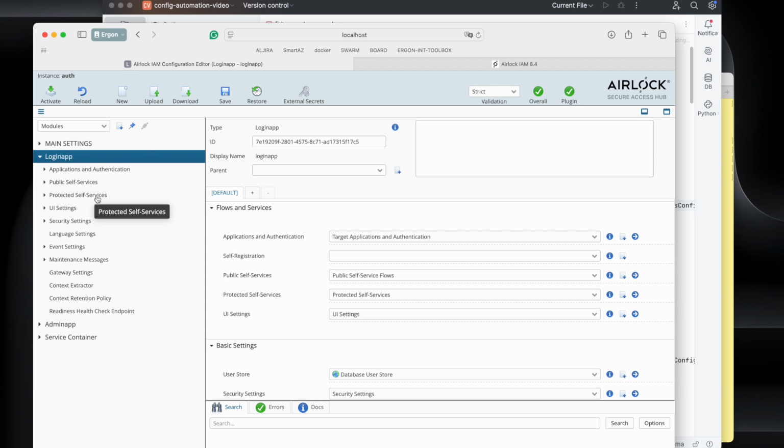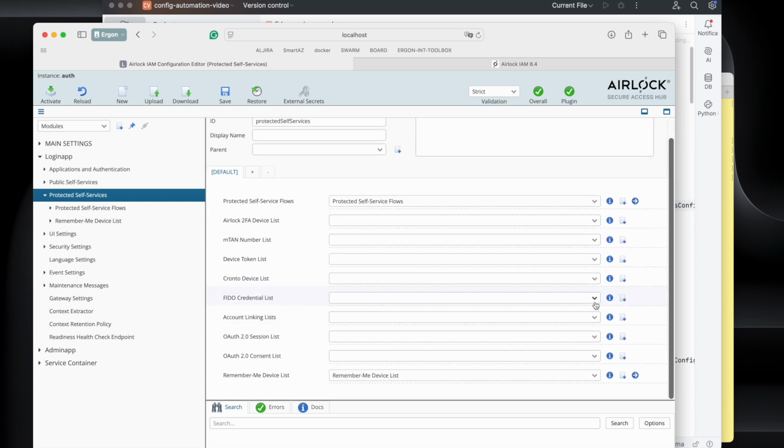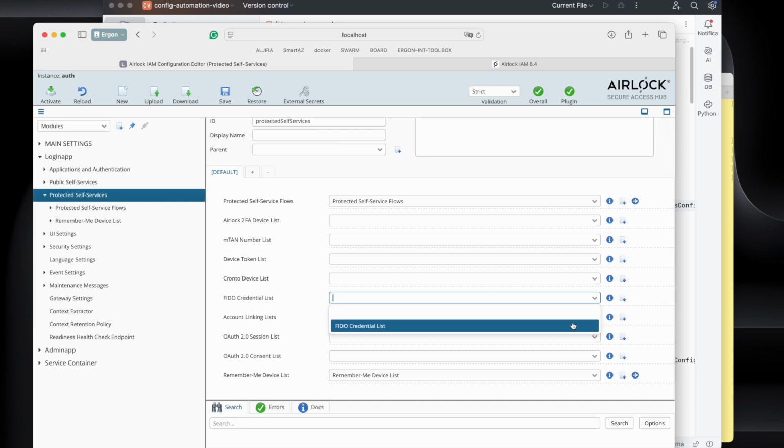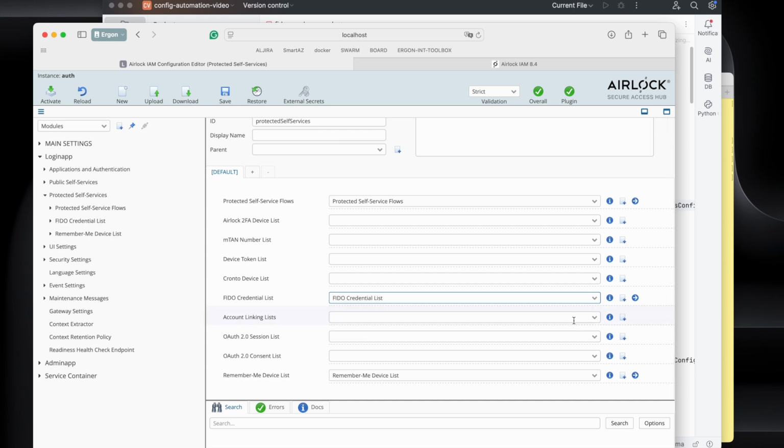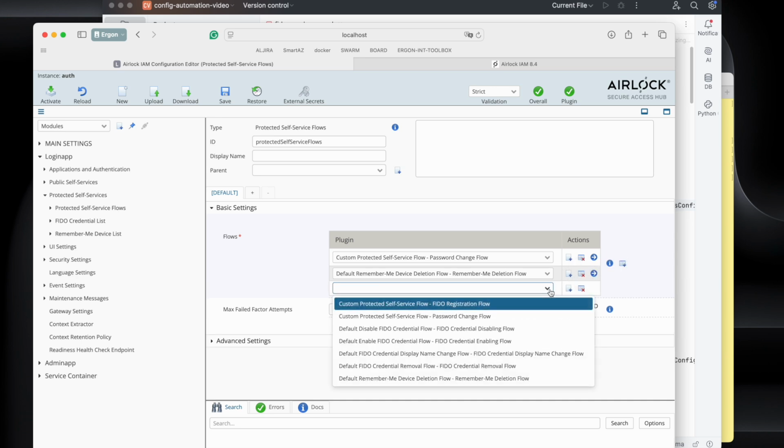Now, this is part of the protected self-services. First, we have to enable the credential list so the end user can manage registered FIDO credentials. It's also available here from the snippet. And then we also want to add two self-service flows, one for registering FIDO keys.